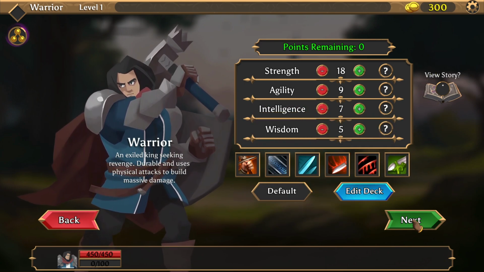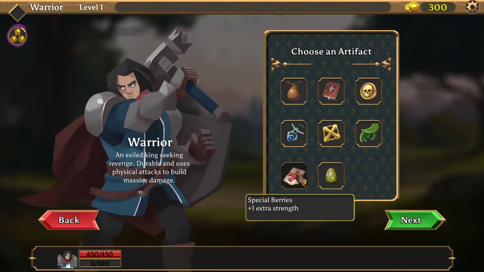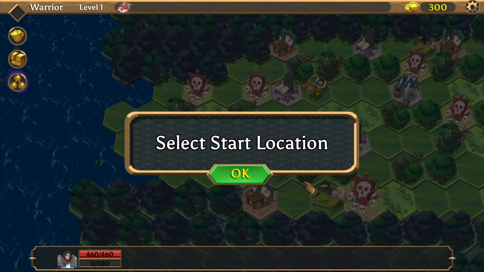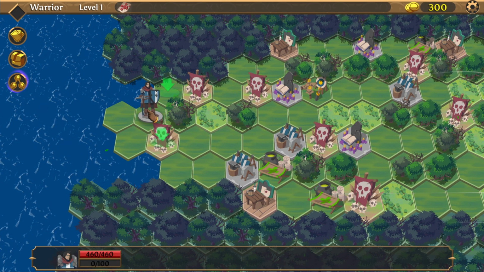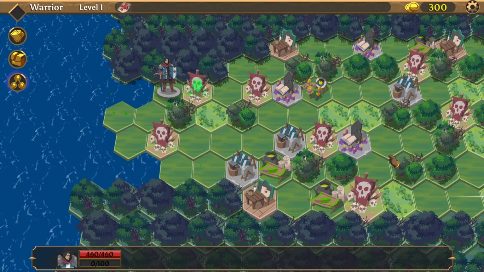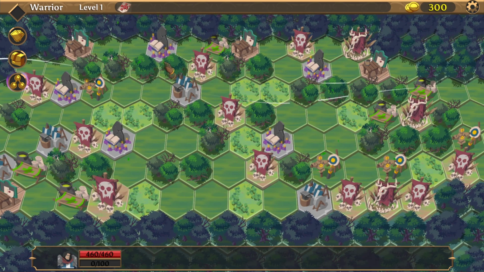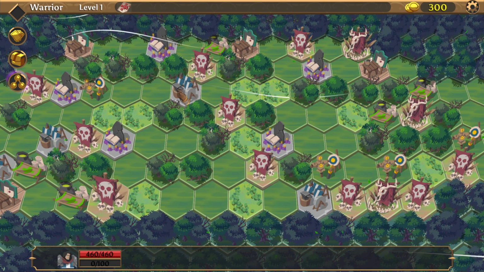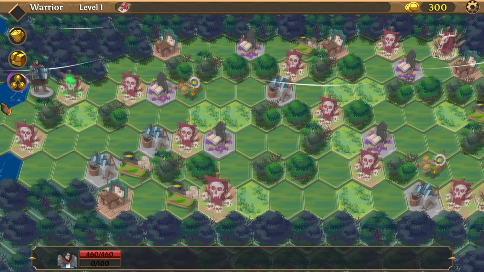I won't go into detail because I will now move along and pick the first relic. 1 extra strength is always good, and let's go by starting this. We picked the starting location and moved along on the grid-based field right here, where we have a couple of events, special events, shrines, gear shops, skill shops, and enemy encounters.